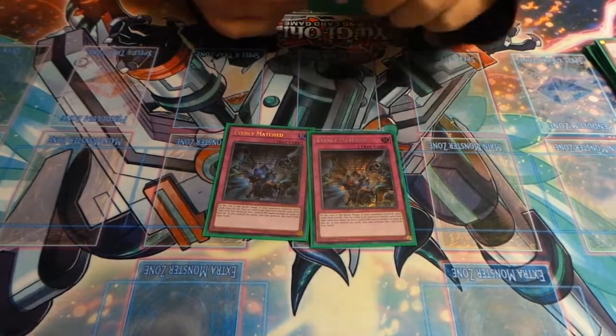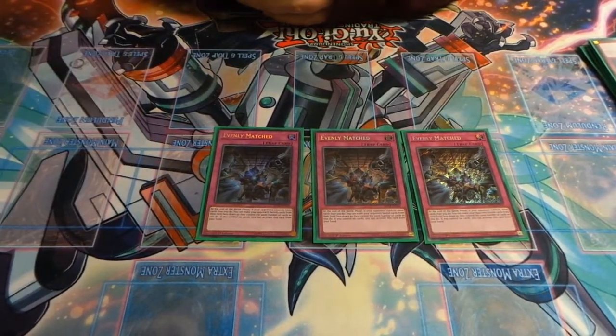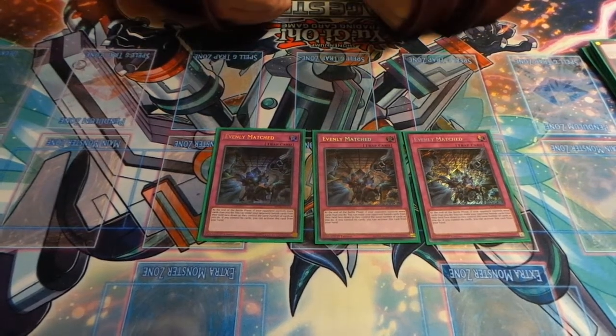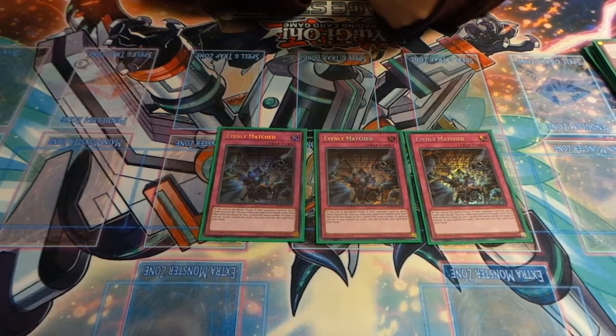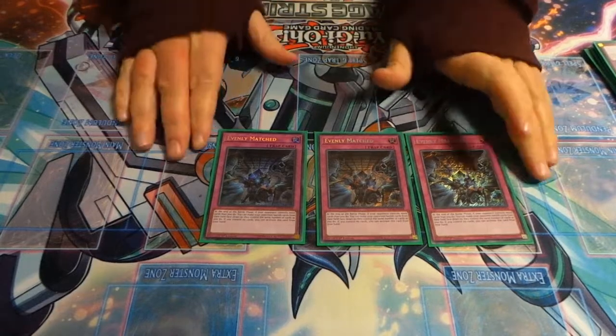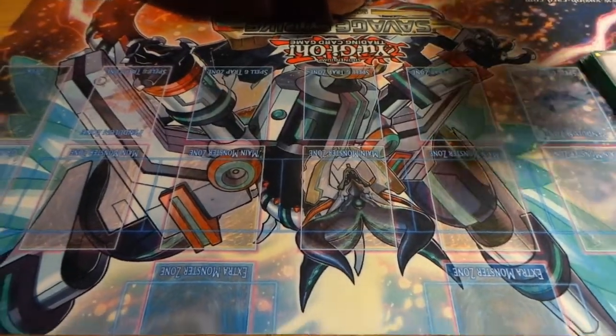Stop the Abyss. And the scariest card in the format, in my opinion, 3 Evenly Matched. This card kills this deck. Yeah, because you just banish everything. If you make them banish the field spell, they have to overextend. And if they banish things like Jaguar, he's a one-off, they can't recover Wolf anymore, it's just really strong in the mirror match. Cool. Alright. Awesome. So, that is the full deck.